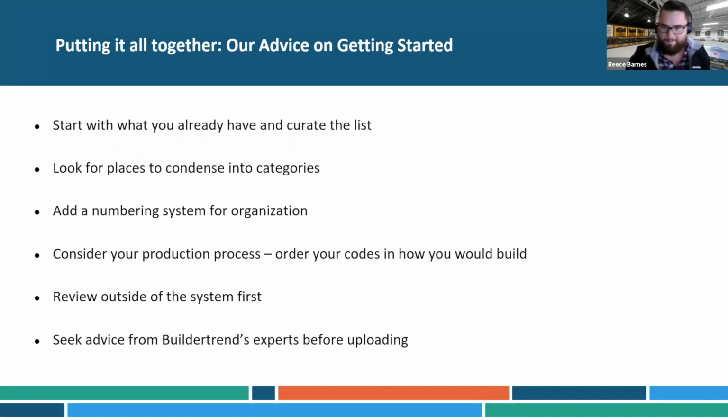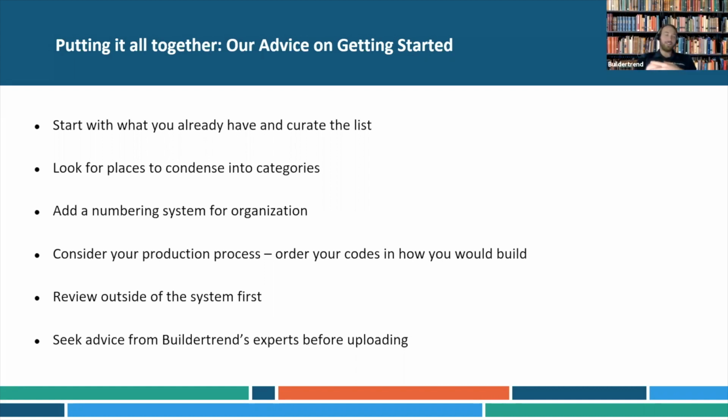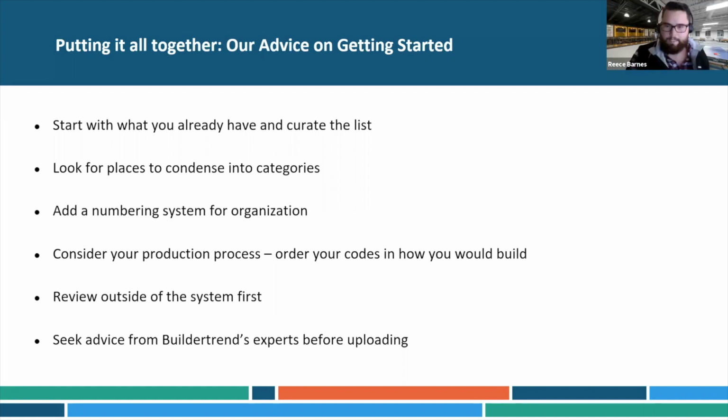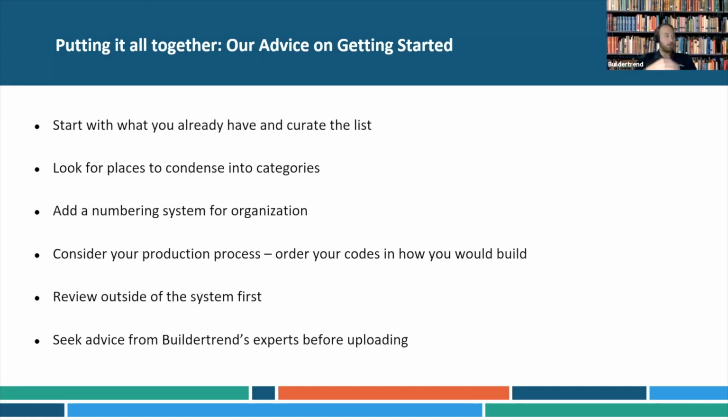So we've covered a lot, and ultimately keep in mind that you have other people that you can reach out to at Buildertrend to help support you through this process. We have unlimited customer support. Reach out to our help center, reach out on chat, set up a meeting with your account rep, and ask about how my cost codes look. From the people who talk about this every day. Get a second pair of eyes on it. And we'll give you an honest assessment of, you're in good shape. You don't need to adjust this.